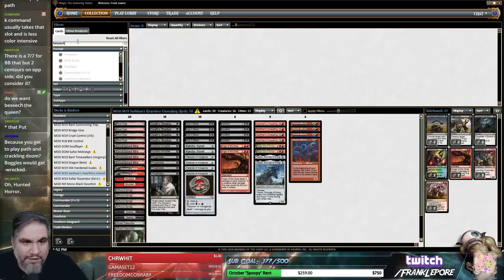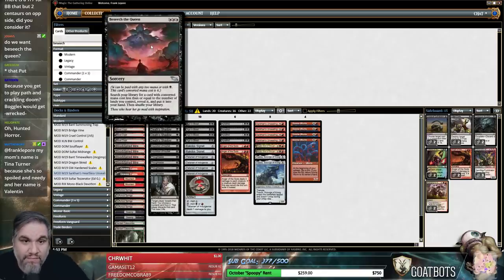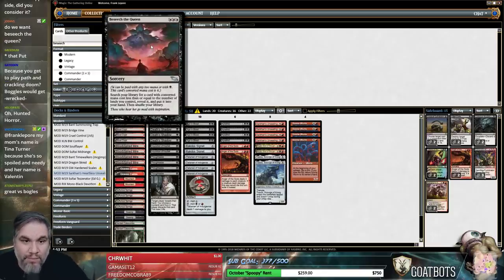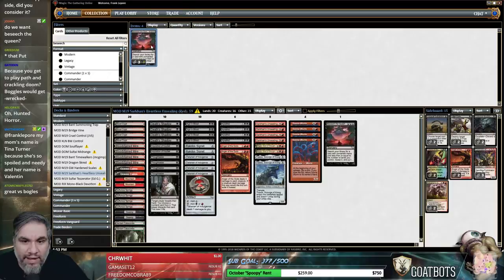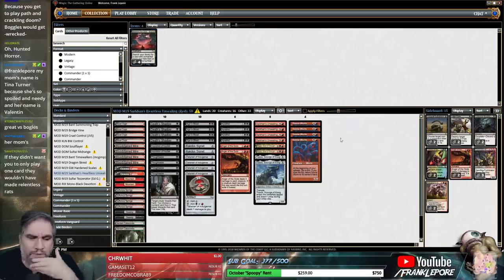Yep, not gonna pay. Still not playing Hunted Horror because it actually makes the creatures, which is not great for us. All right, none of these are how you spell Beseech. There we go. Oh, triple black. Oh, yeah, I like that. Oh, hey, number of lands you control. Ooh, not great. Maybe it's actually fine. Is there a cheaper tutor in Modern?